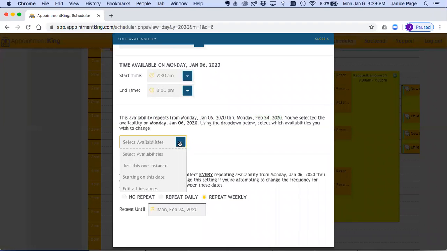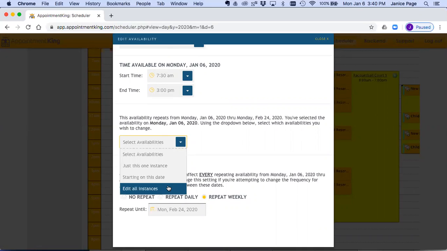So it asks, do we want to do it for just this one time, starting on this date, or edit all instances? It will only let us make changes if there are not dates out in the future.